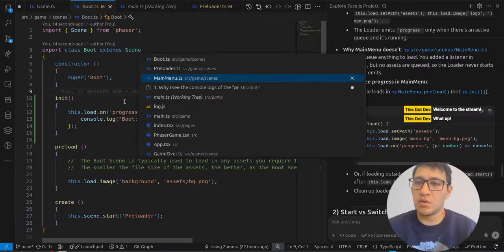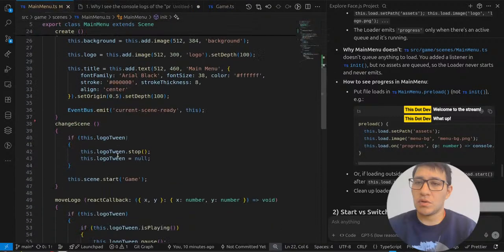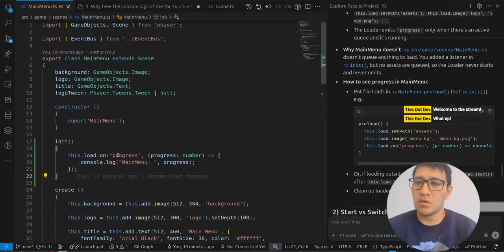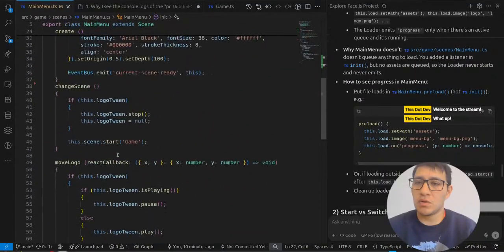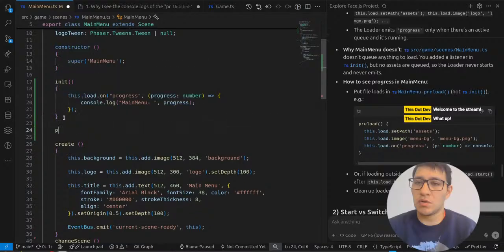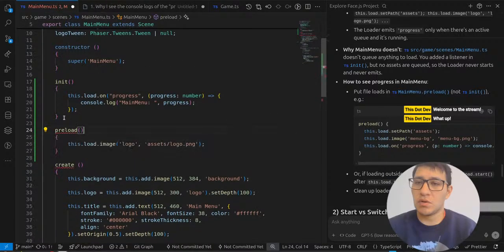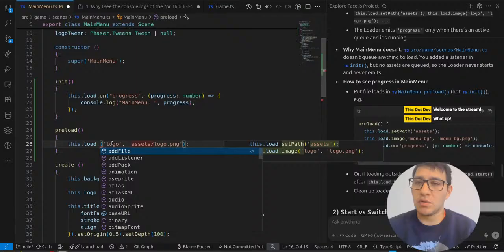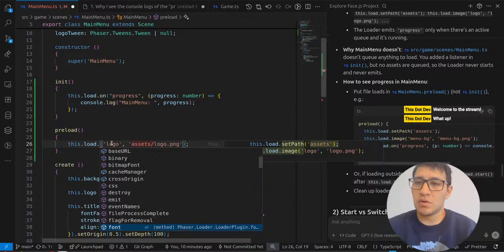Now then, what I'm going to do here in the main menu, in preload, I'm going to create a preload. So these preloads should actually be load, not image, but I want to load add file, binary, HTML, JSON.